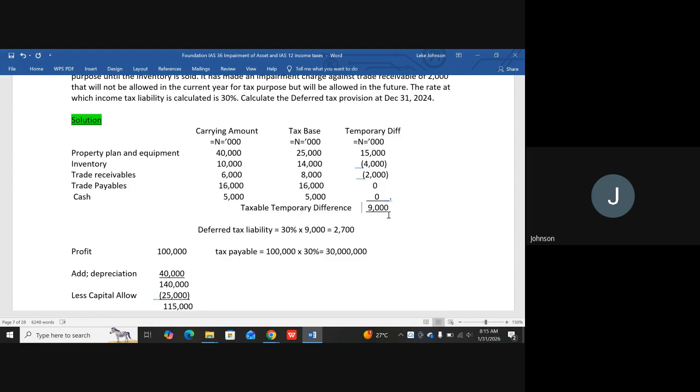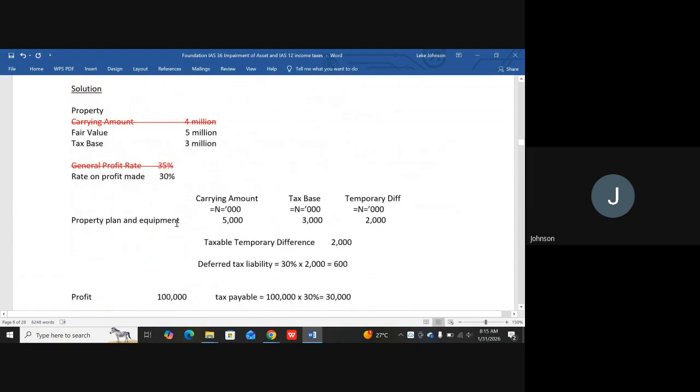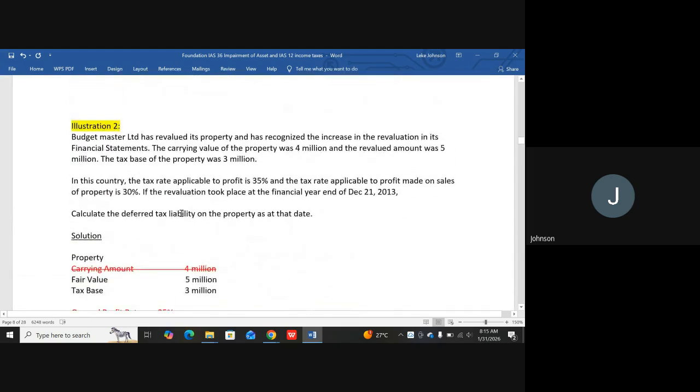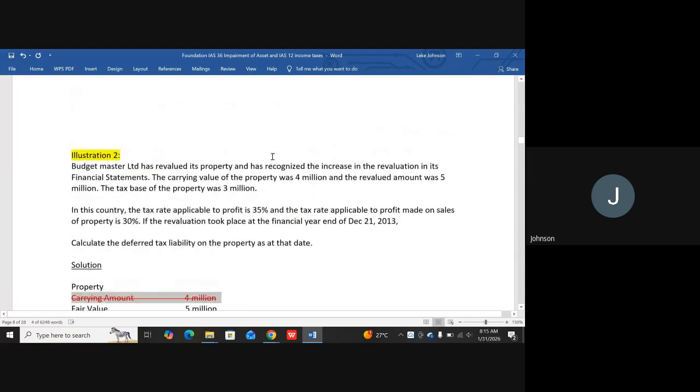Now we are going to continue, and we are going straight. I've done all this last time. We've done all this as well. Let me quickly reiterate what we said we have to do here. Whenever you have this kind of scenario, this is what you need to do. When you have the carrying amount of an asset, and they also give you the revalued amount of that asset, pick the revalued amount of the asset, leave the carrying amount.